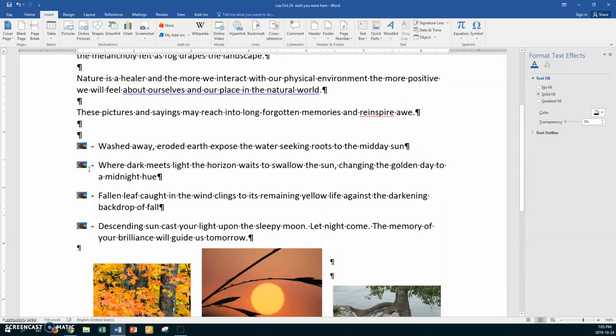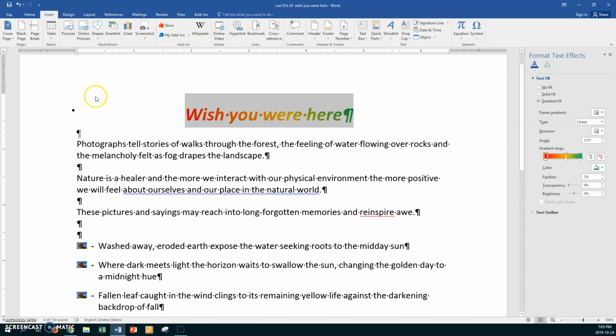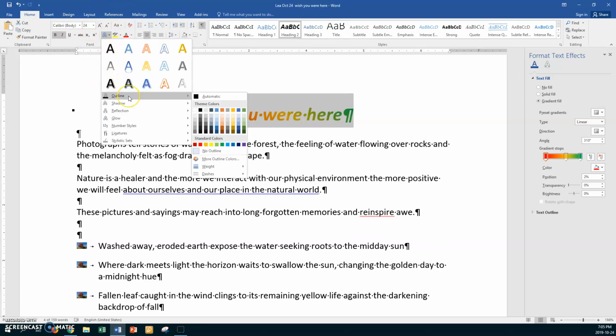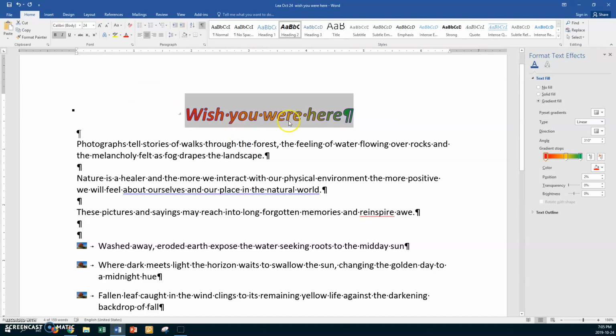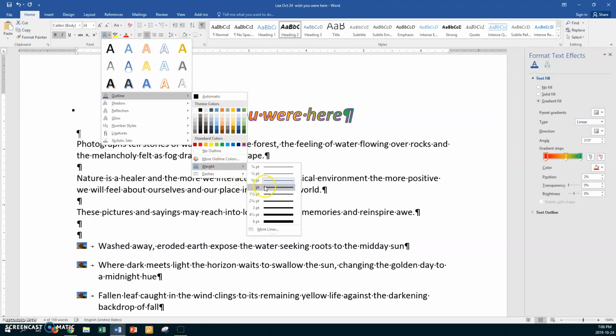Now I want to go back home here, and here you've got your gradient on, but what if I asked you to go to text effects just to refresh your memory? Now let's go and put an outline color on. Okay, and let's put purple as the outline color. Can you see my purple there? And then let's go and can I make that a little bit thicker? So the weight, I'm going to go down to a point. Yes, I can. What about a 1.5? No. Go to a point.